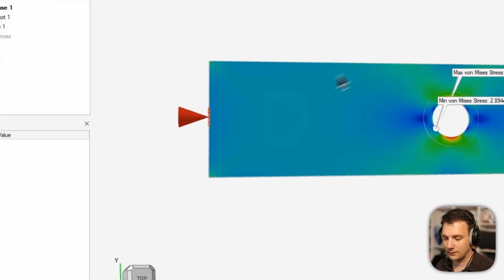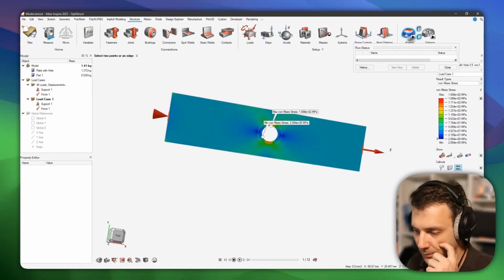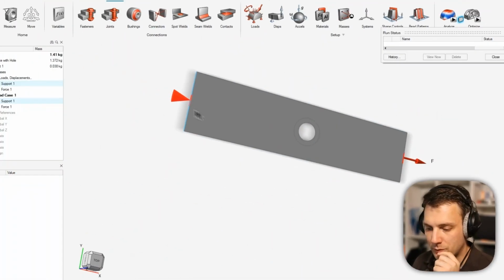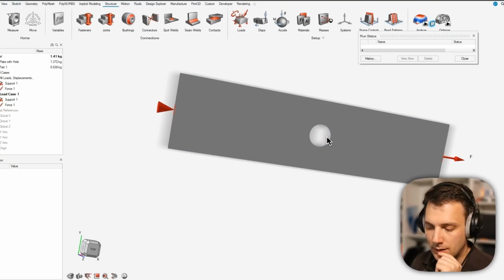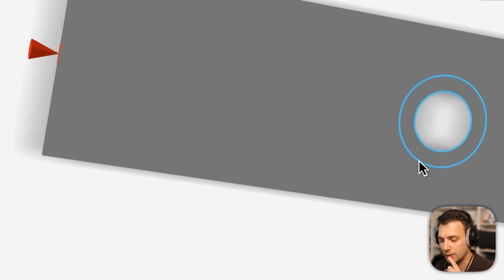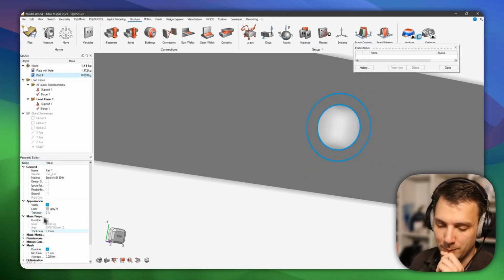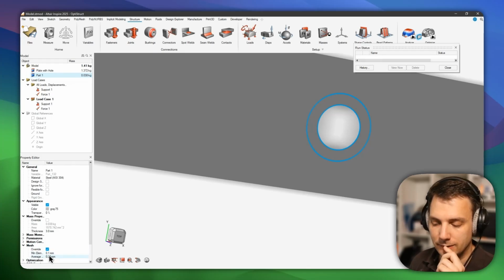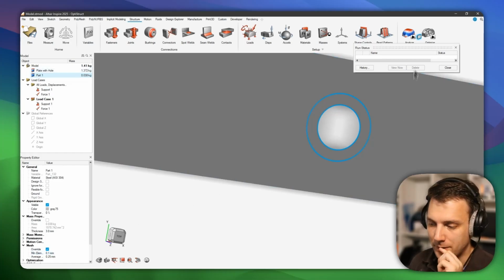Besides, from the Inspire perspective, you should be able to load in models like this for sure. You already saw constraint and force creation in module 1. Here I would say the only other thing which is important is if you have a surface and want to have the mesh defined here, you have this mesh override functionality where you can just define that you want a specific mesh size in exactly that area.